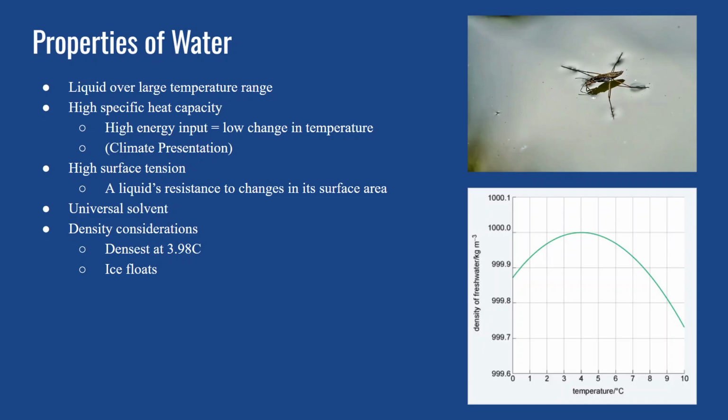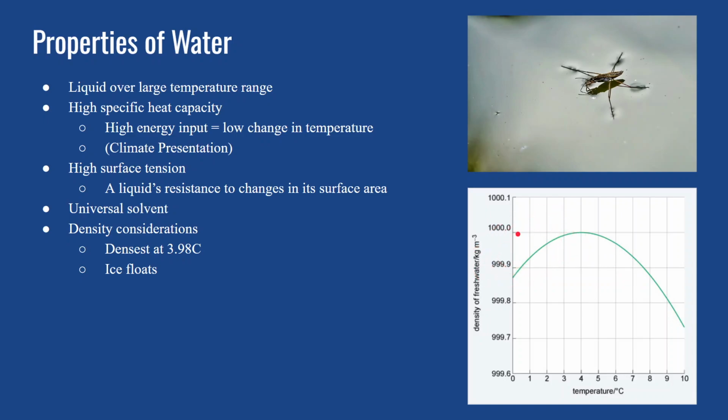Lastly, and this has a bit less to do with the polarity aspect, water has a very interesting density temperature relationship. As many of you know, ice is less dense than liquid water, which means it floats. And this has to do with how the water molecules arrange themselves in a solid form. But another interesting thing about water is it's actually densest at 4 degrees Celsius, and actually gets less dense as it goes down from 4 to 0. And it also gets less dense as it warms up. So its densest point is not right before it freezes.